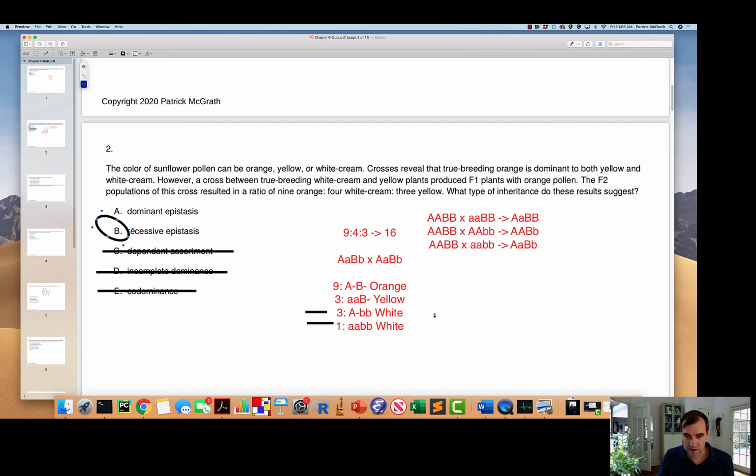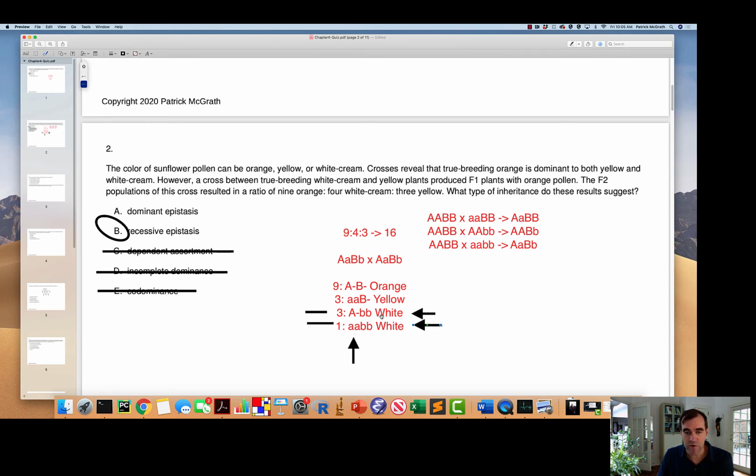So the masking occurs in this particular category. And so we see that if gene B is recessive, homozygous, then it doesn't matter what A is. And we can do that using both of these categories right here. So these two categories are both white, and all that matters to determine whiteness is whether or not B is homozygous recessive. It does not matter what A is anymore.